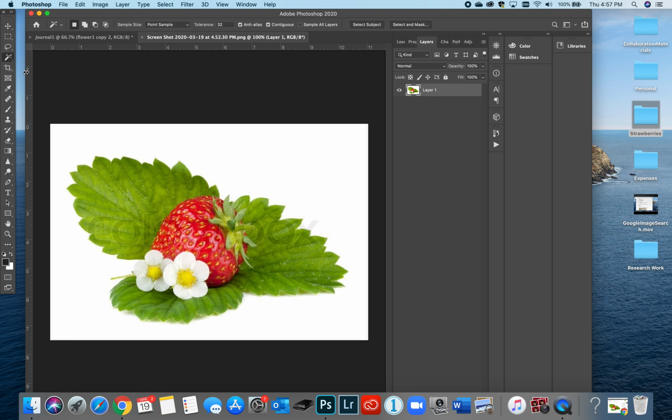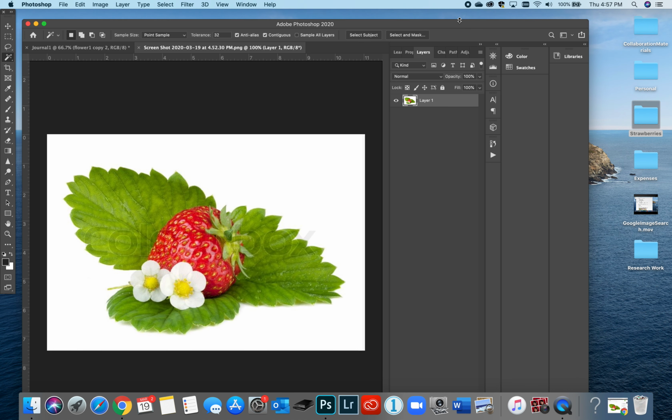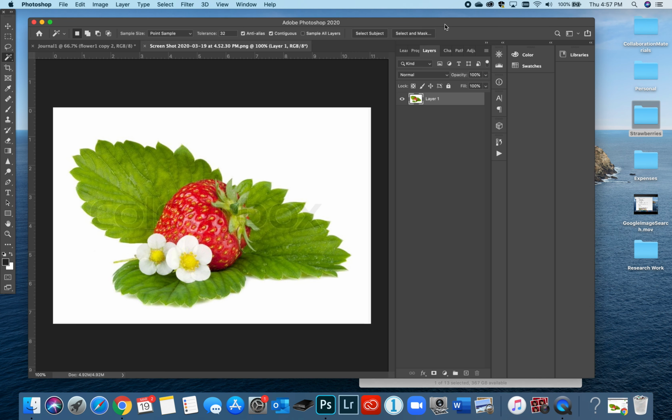So with this really simple background, I think Photoshop will do a good job of just isolating the strawberry. And I'll make my workspace a little smaller just so you can see this a little bit more clearly. With the magic wand selected, I have this options bar that is specific to the magic wand tool. So I'm going to hit select subject. And if you're paying close attention, you'll see these marching ants appeared all around the image. And it did a really, really good job. So only the stuff I care about is selected now.